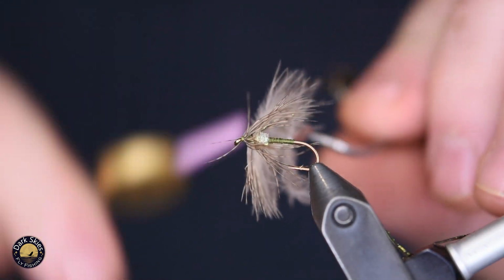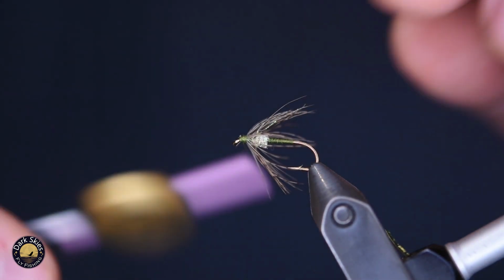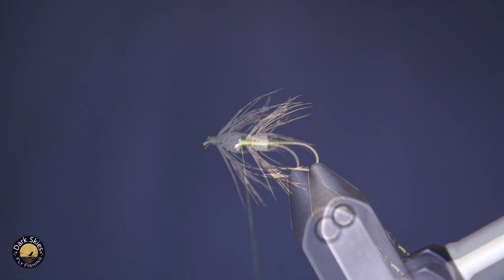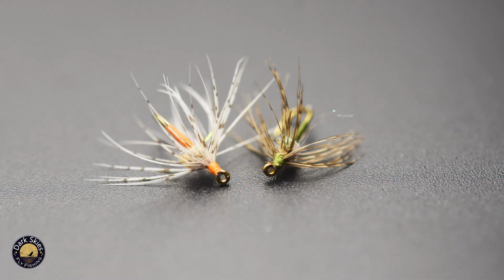Also, how many turns you can do with the hackle will depend on the hackle you select. Sometimes I'll start with it heavy just because as I catch a few fish, that hackle will naturally start to thin out, and starting out heavy will prolong the life of the fly. These are a couple of great classic patterns to add to your fly box, and soft hackles in general are just a lot of fun to tie.